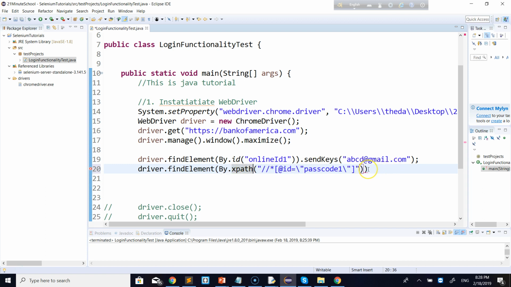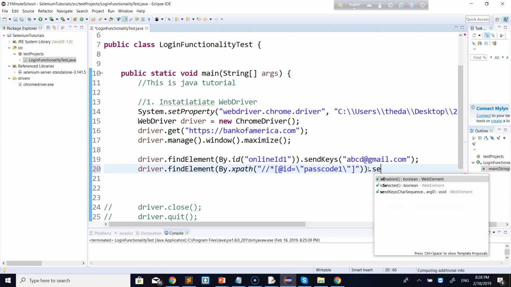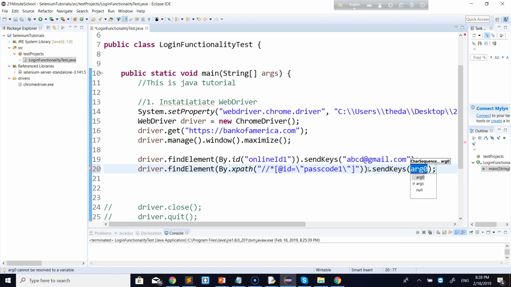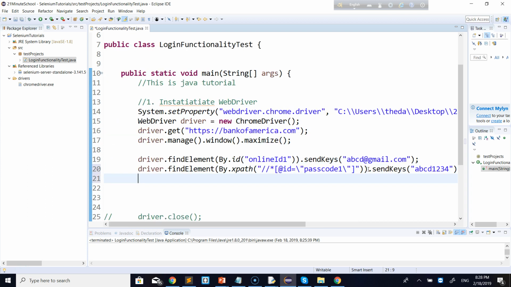Okay, and again we have to pass the parameter, that is password, so we have to send keys and just write ABCD 1234 is our password. Okay, now what do we have to do?